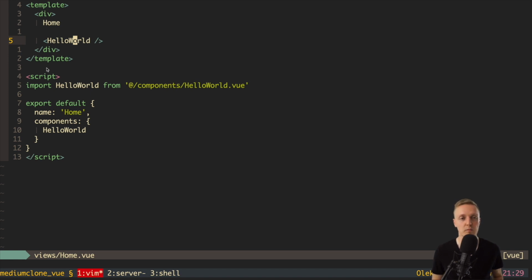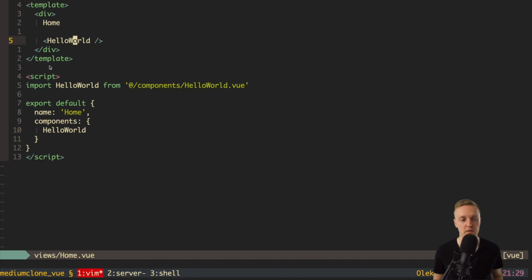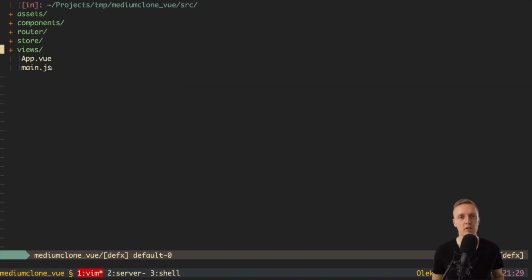We will talk more about how we are doing components and so on. I just wanted to clean our project a little bit and check that everything is working as expected. So here is our app, here is our home page, and here is our shareable component. I hope it's a little bit understandable from the structure.